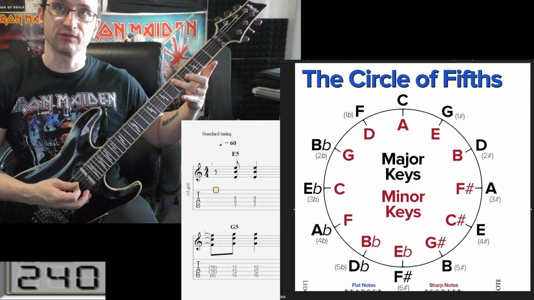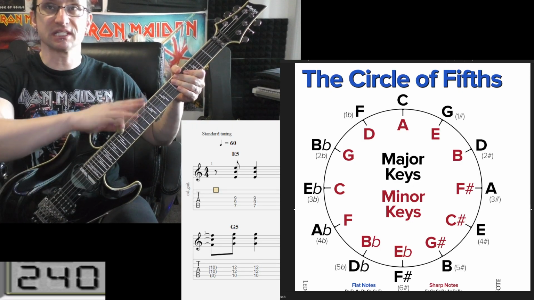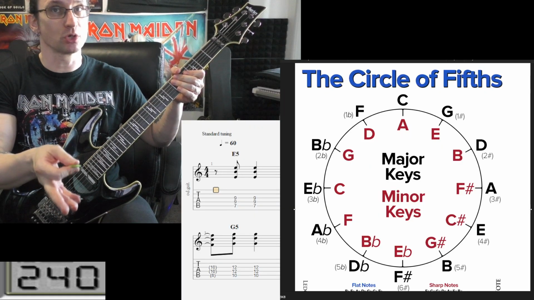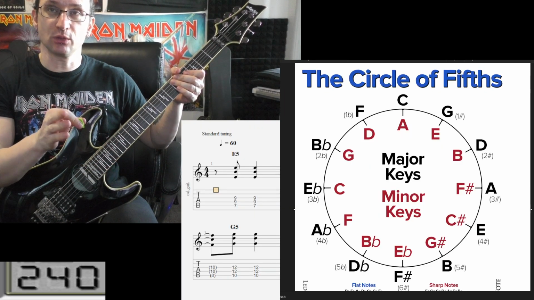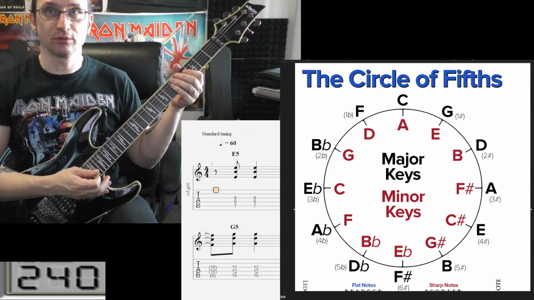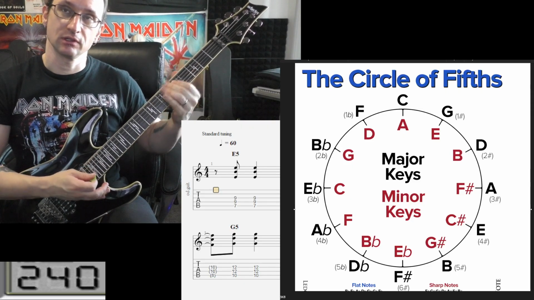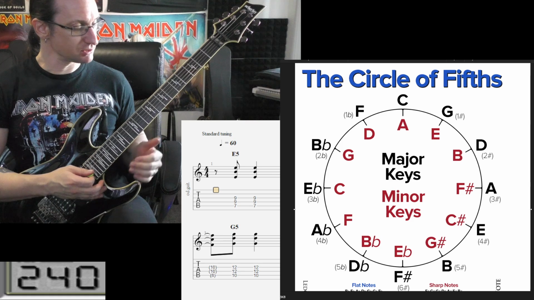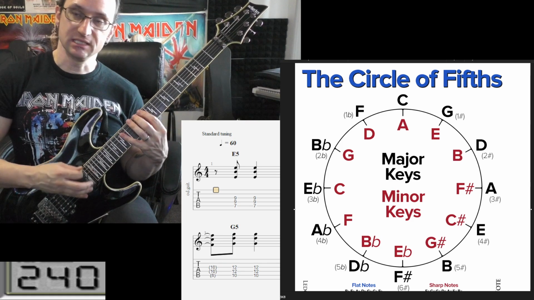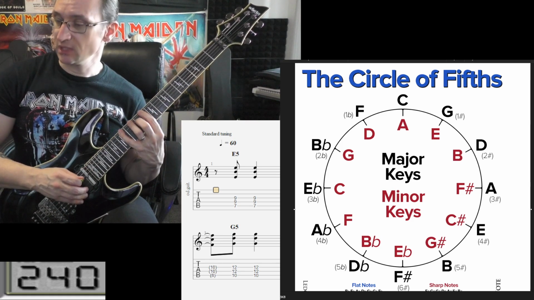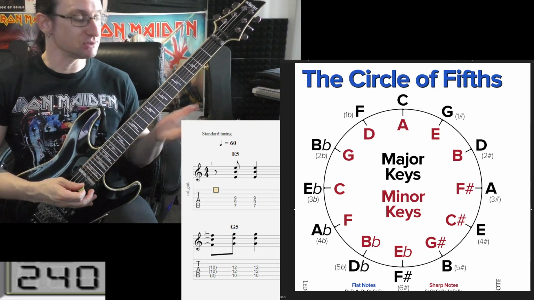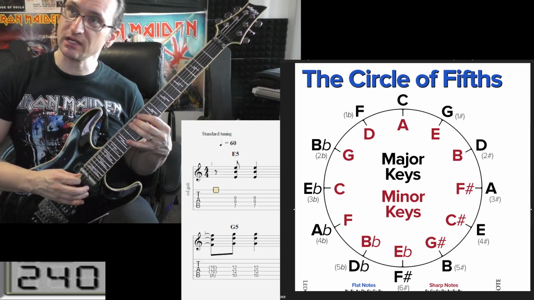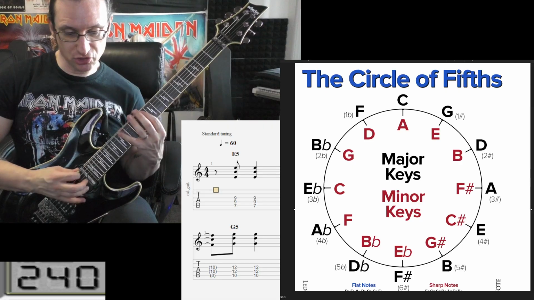F sharp is one of them because you always carry over the previous sharp or sharps. So F sharp is one of them. So the 7th note is basically a half step below the new root. So in this case, C sharp. So the key of D would have D, E, F sharp, G, A, B, C sharp, and D. So you go up 5 notes, 1, 2, 3, 4, 5. D, E, F sharp, G, A.